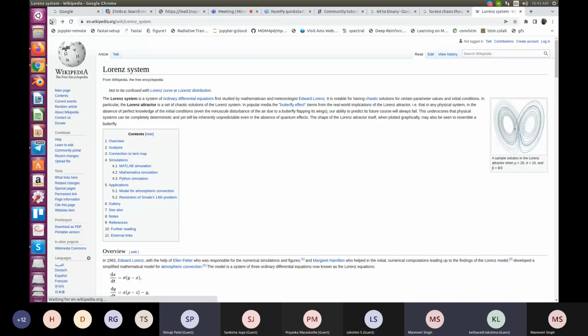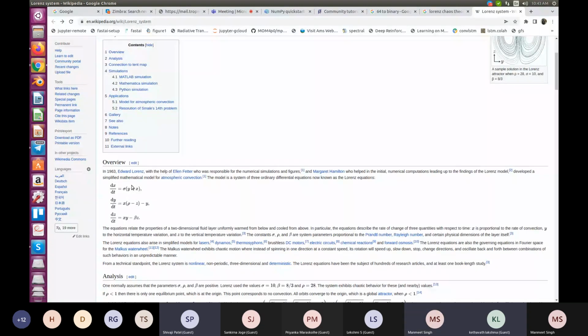He had these three very simplistic equations. You know the values of sigma, rho, and beta, and then you just start with some initial conditions, some x, y, z. Let's say you start from 0, 0, 0, so you will keep getting the values at the next time step, because this is an integral in time, dx by dt, dy by dt, dz by dt. So you will keep getting the value at the next time step. So this is the Lorentz curve.